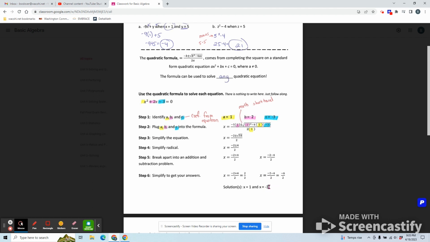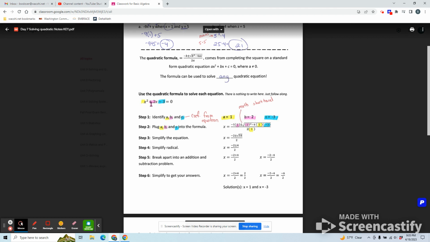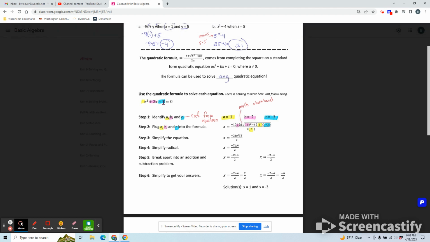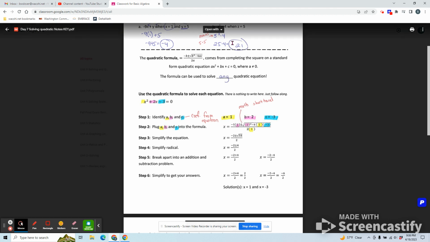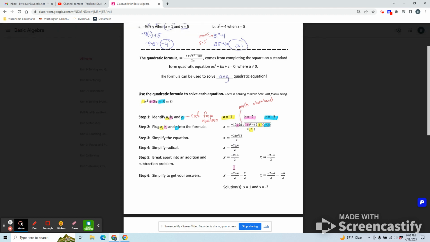So yeah, that was a lot. But the good news is it's not really anything new. You know what coefficients are. We've talked about coefficients before. You may have forgotten, but we still have talked about them. You know how to do substitution. You just did that up here in the warm-up. And you know how to evaluate, which is what you just did in the warm-up.